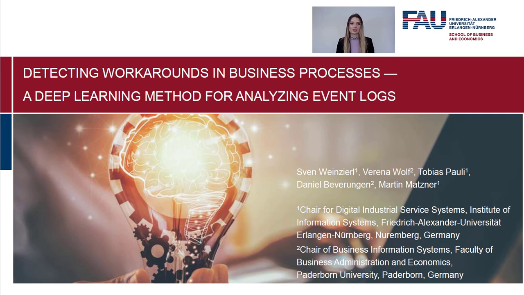Business processes that are performed in organizations often deviate from the described abstract process models issued by designers. These deviations are called workarounds, which play an important role for identifying and restructuring inefficient, dysfunctional, or obsolete processes. However, their detection is still difficult and they often remain undetected. Therefore, we designed a deep learning method for detecting workarounds in business processes automatically.